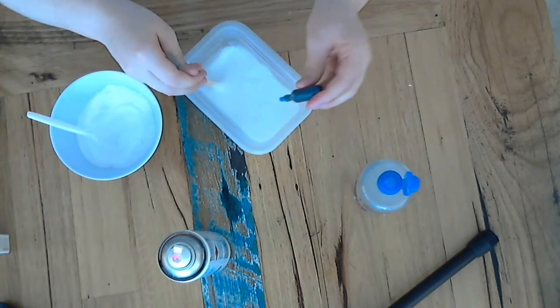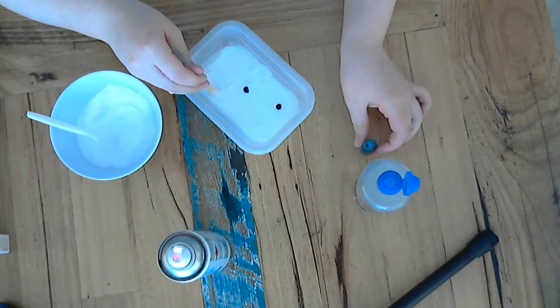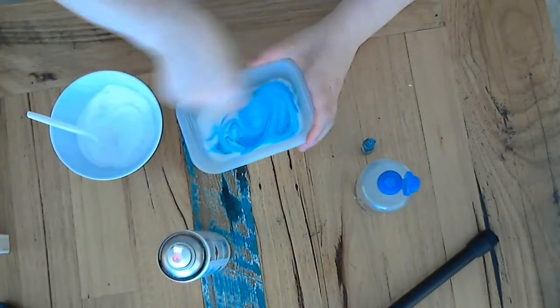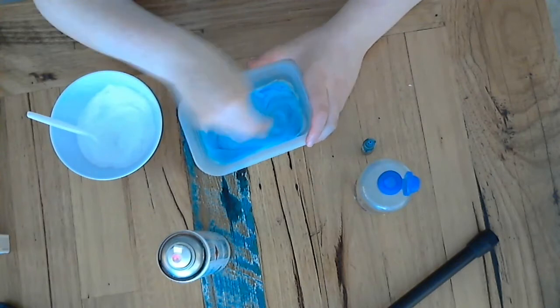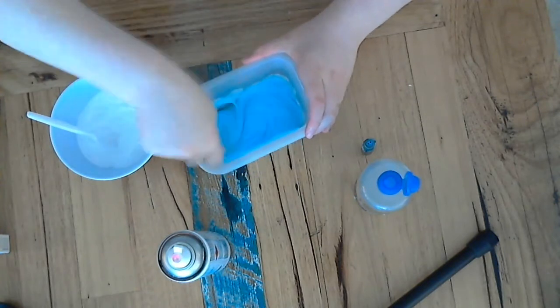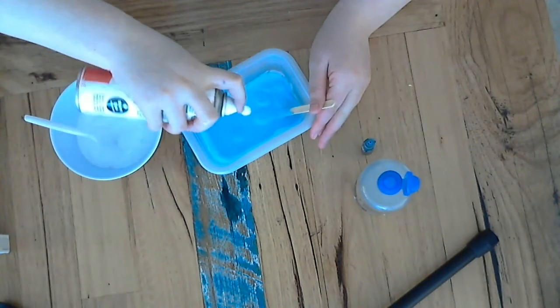Yep, so we can then add our food colouring. You want to only start off with a few drops of food colouring first, because otherwise your hands will turn that colour of the food colouring if there is too much in it. Once we've given that a good mix, we'll then add some shaving cream, roughly about a cup. You probably just want to do a little bit at a time.